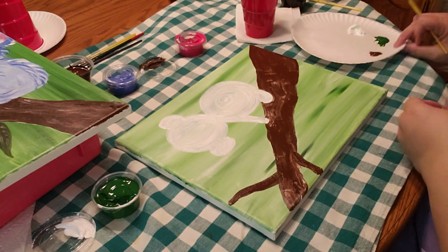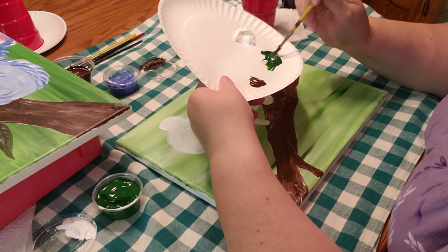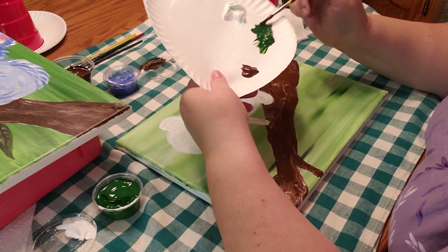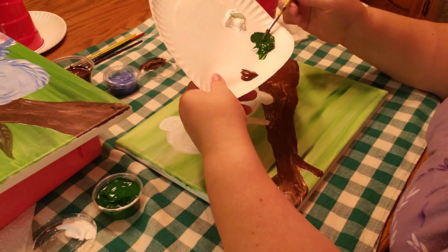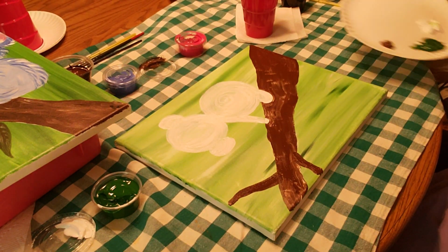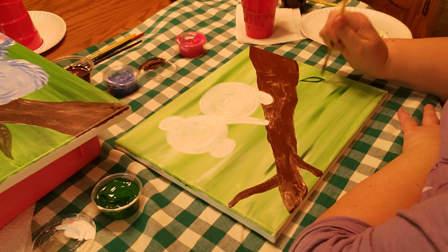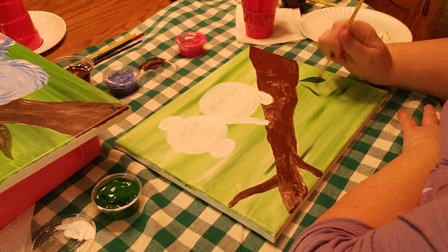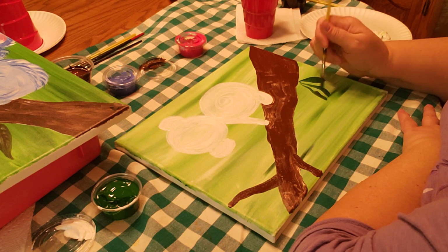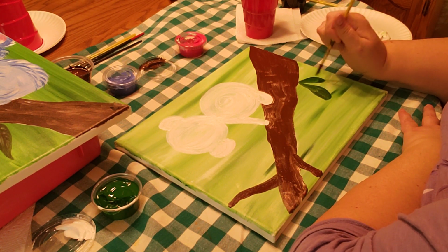Leave that open. You could take your green and you could add a tiny bit of brown to it. Just a tiny bit, just to make it a darker green. All right. So now he's got a couple leaves coming out from down here. You can make them however big you want. And make another one here. This is going to be a little bigger. I'm going to make that one a little bigger too.